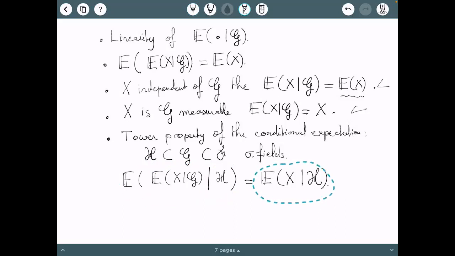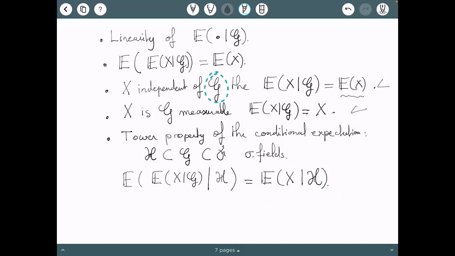These are the basic properties of the conditional expectation, which permit to make a lot of computations. In the exercises, we will see also some other important formulas to compute conditional expectation in practice. Several times in applications, the sigma field G here is given by the sigma field generated by some random variables, but it is not always the case. So it is good to remember this formal, theoretical definition of the conditional expectation.